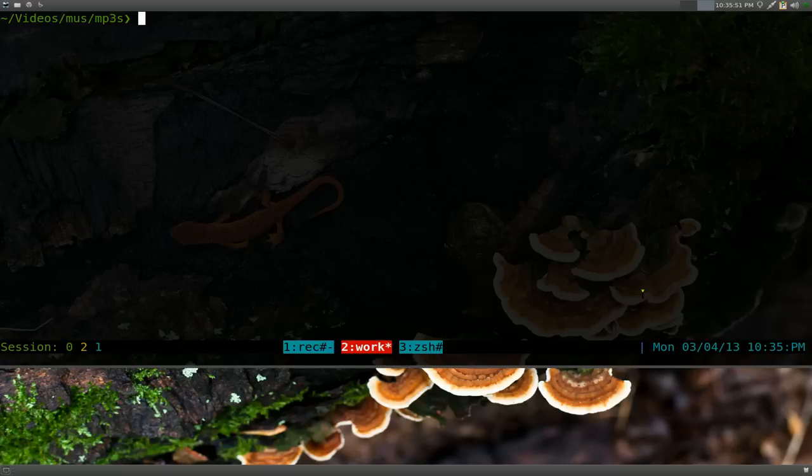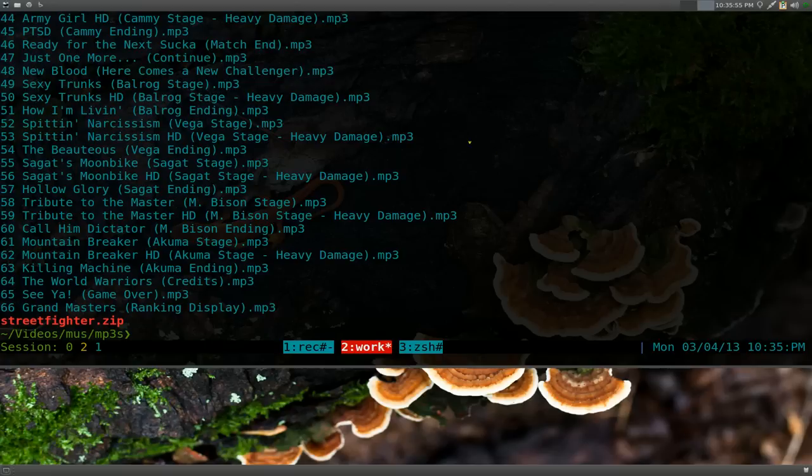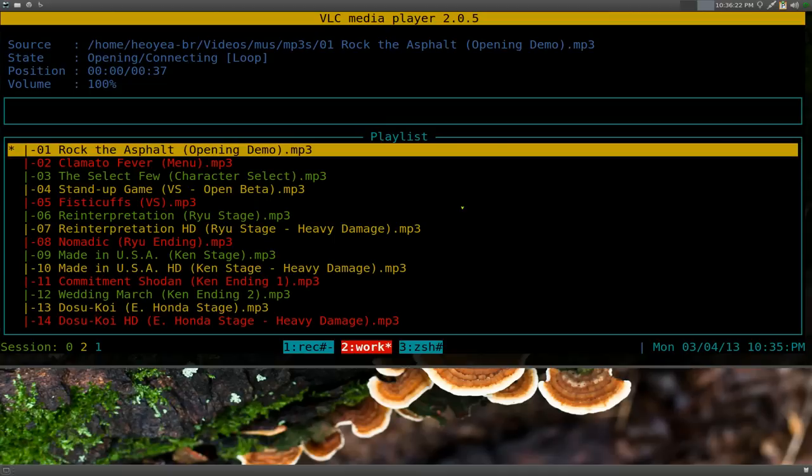One reason I would use this: if I type out ls here, let's say I'm in a folder and I have all these MP3s, and I want to look at it real quick. Instead of opening up my music program or something like that, I just use VLC for just the files within that folder only. So if I type in nvlc and I do *.mp3, it's just going to look up all the MP3s and load them into VLC here.